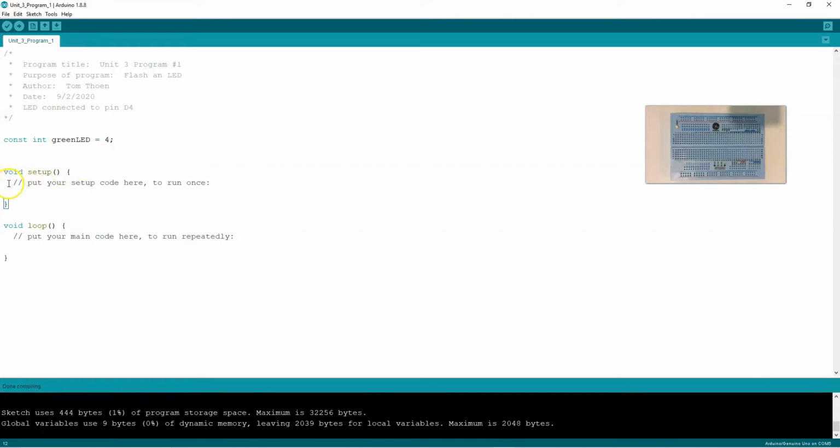Now, some programmers typically, I'm just going to delete this text here. A traditional C programming method is putting the curly brace, which shows the beginning and the end of the setup, following setup. And that's fine if you want to do that. That's a traditional way of doing it. I typically will put my curly braces on the left end of the code to left justify it.